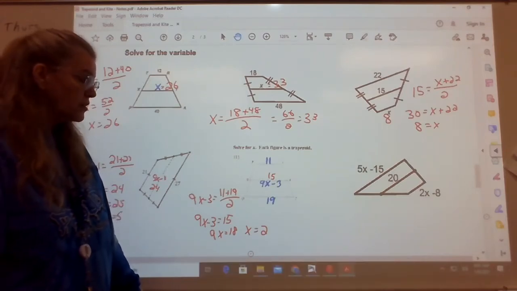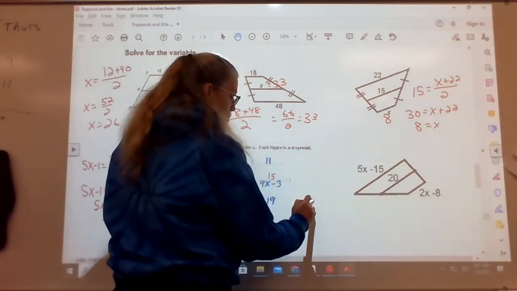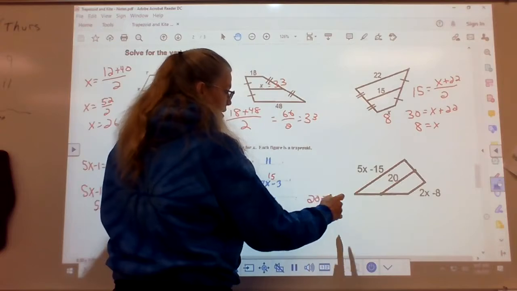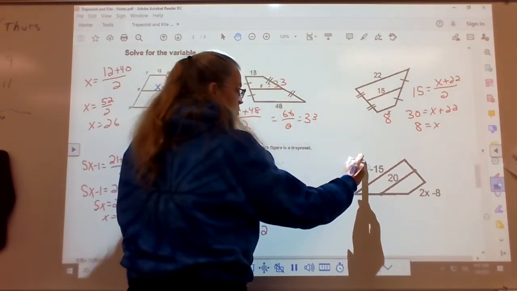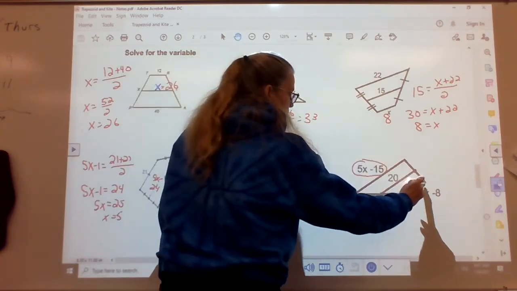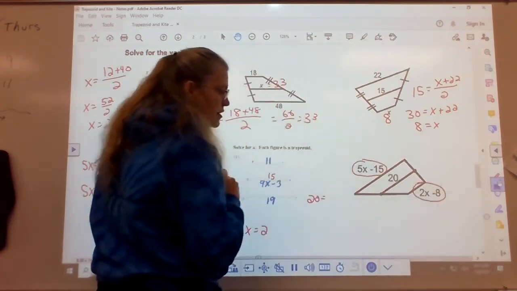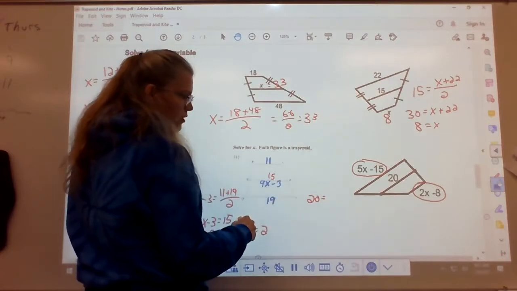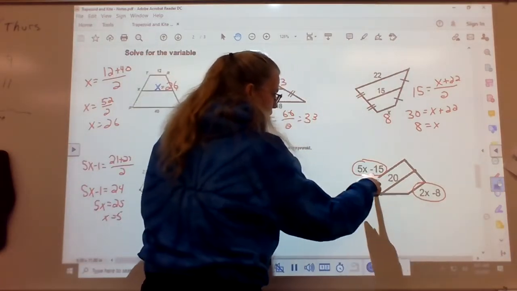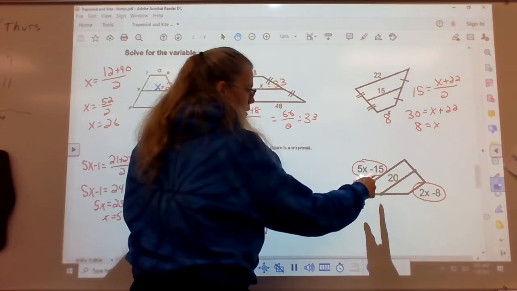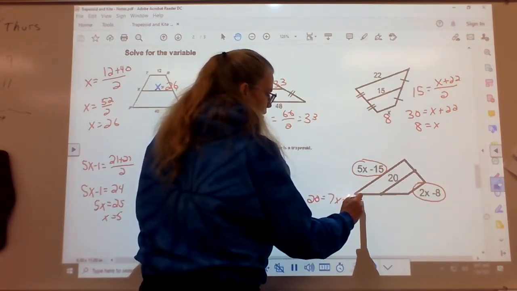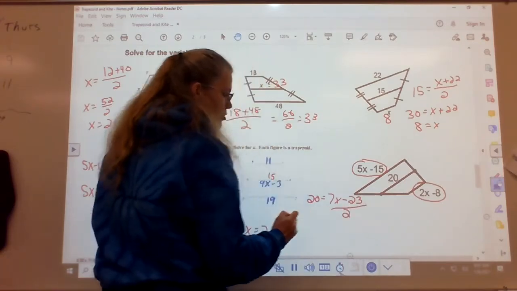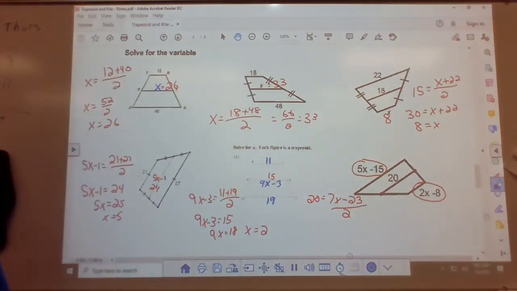Follow the same formula. The formula's not changing. The middle, which was 20, equals top and bottom. We're going to add together. So we're going to add this guy and this guy. So I'm going to go ahead and combine these like terms so that I have a little bit more room over here. So I'm going to combine the x's, 7x. Combine the numbers. I get negative 23. Don't forget to divide by 2. So always divide by 2. Because it's kind of like finding the average.